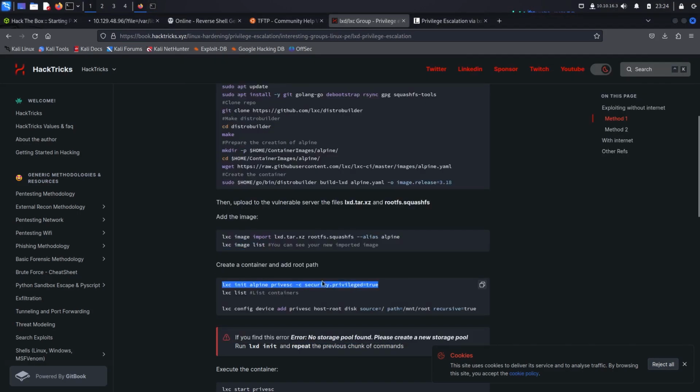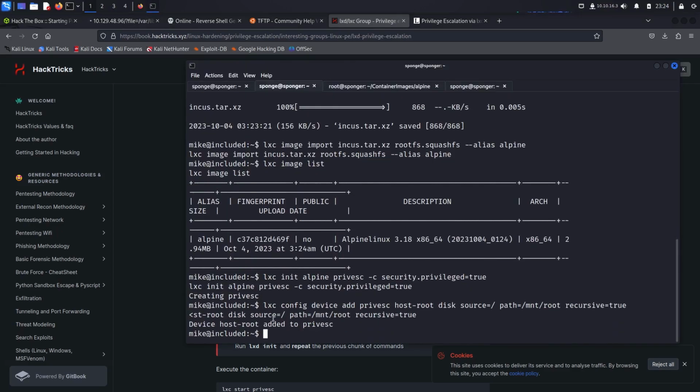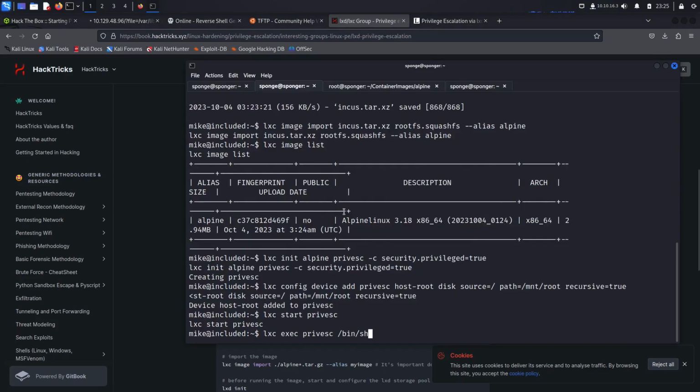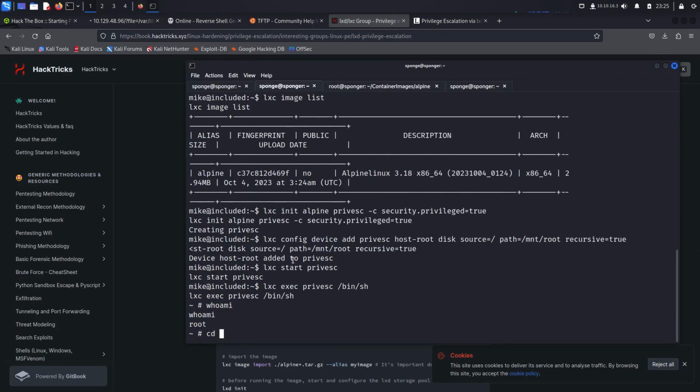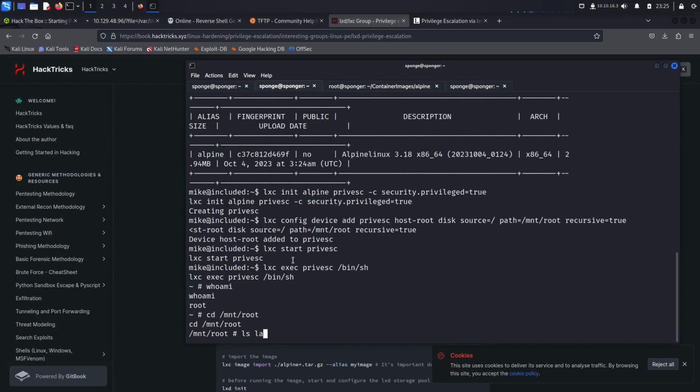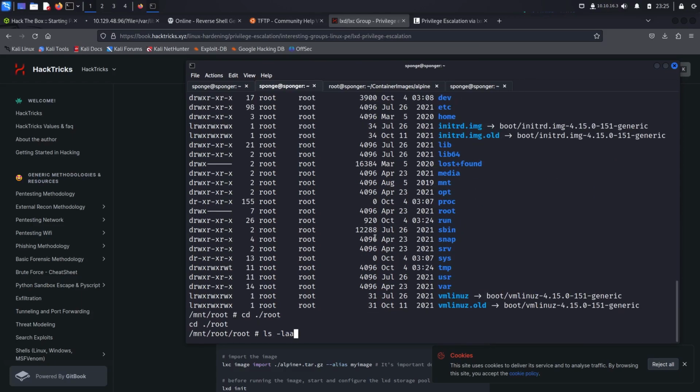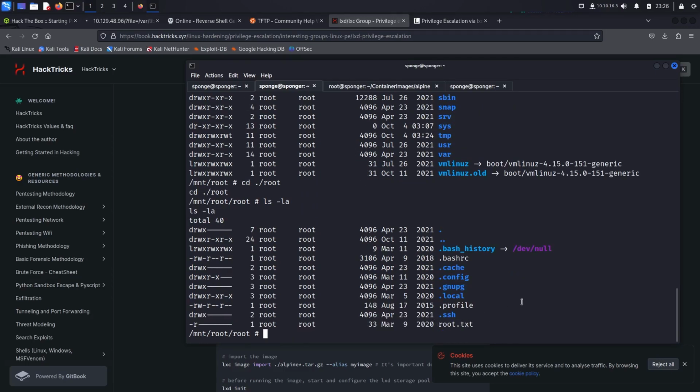Once the files were uploaded, I just imported the image from the mike user and then set the config to mount the root folder into /mnt/root. Then I started the container and connected to its shell. With all this done, finally we are now root on the container, and we have the files mounted in /mnt/root. This means that we can navigate anywhere within the root system and open whatever we would like. And to showcase this, I will just navigate to the root's home folder and retrieve the flag from it.